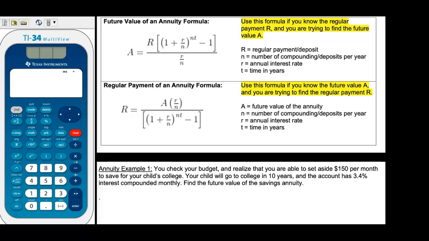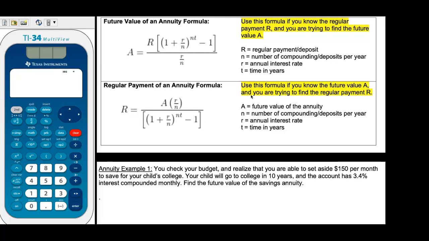You'll notice in this first equation it's solved for A, which represents future value, so the amount you're going to have in the end. In the second one, it's solved for R, or your regular payment. So you're going to have to pick which one to use depending on what the problem asks for. If the problem gives you the regular payment and asks how much you're going to have in the end, you choose this first equation because you want to know how much money you have in the end. If the problem gives you the amount that the person is trying to save and wants to know what the payment amount would need to be, then you use this equation where it's solved for the payment amount. That's summarized here in these highlighted statements.